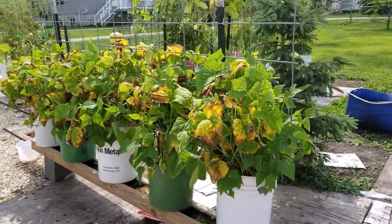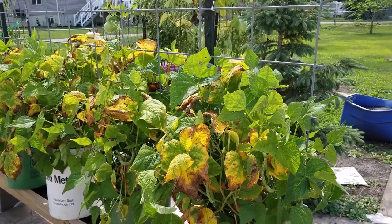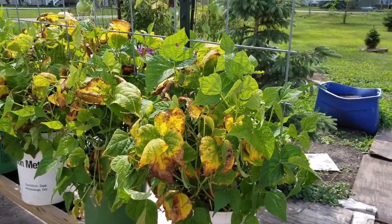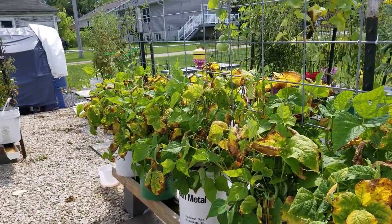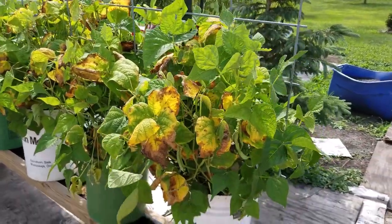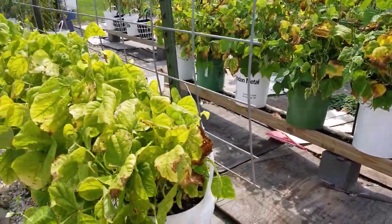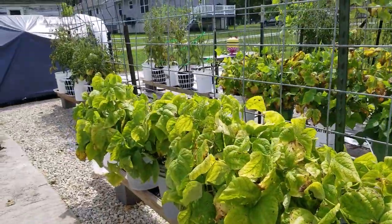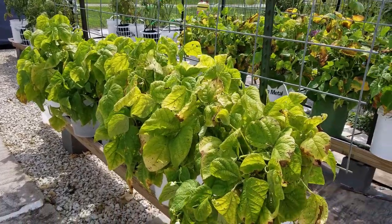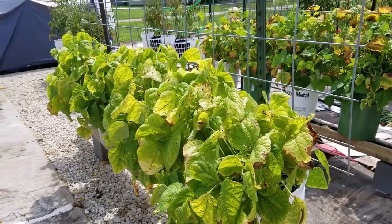The green beans, probably in the next day or two, I'll start picking again, because they did, praise the Lord, go through a second round of blooms, and I've had lots of pollinators, so I think I might get some more green beans. They have continued to drink. And yellow butterwax beans still look pretty decent. They do have blossoms. I'm hoping we're going to go through another round with them too.